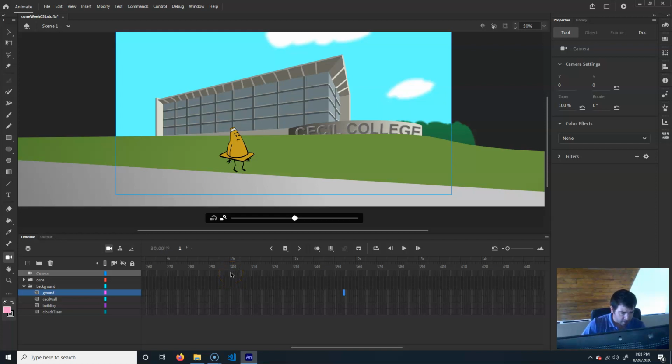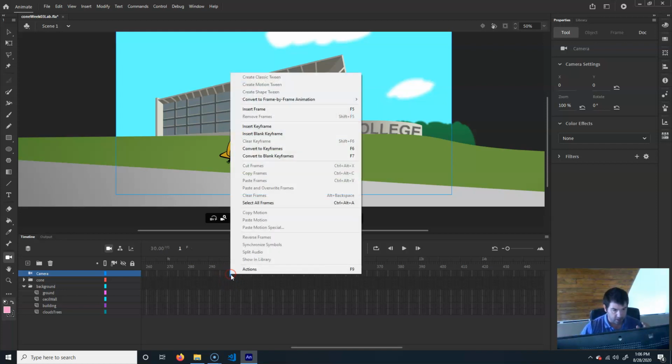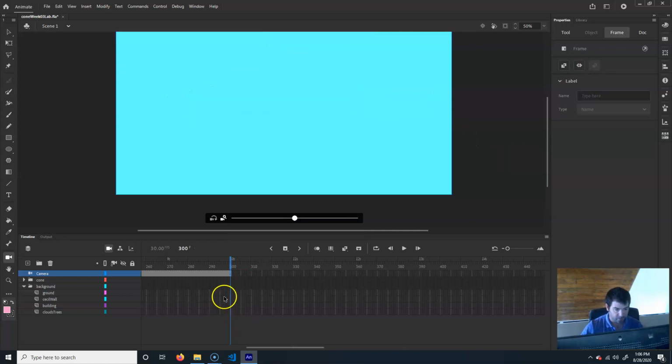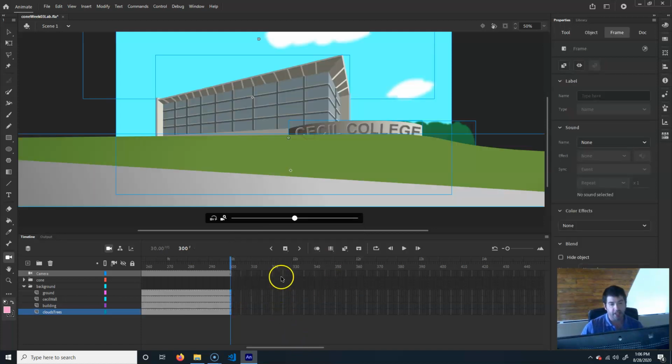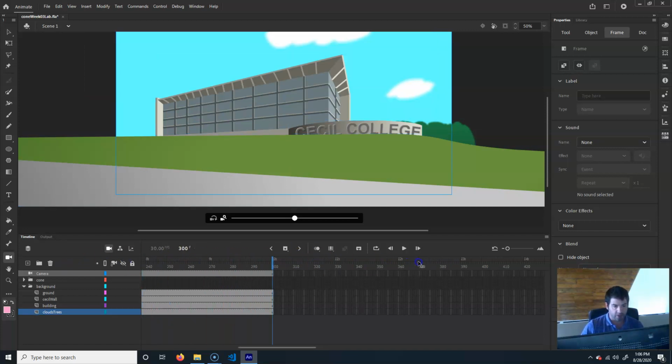And for the camera, I want to make it so that there are frames in there that go for 10 seconds. I want it to hold for 10 seconds. So you're going to go there, and you can right-click if you want, and then you go Insert Frame. And then I'm also going to do this for these elements here. So I'm going to click and drag down all these single ones, right-click and hold, Insert Frame. Or you can just hit F5. I'll probably hit F5 from now on, but if you don't like hitting F5, okay, good. So now those are extended the whole time.